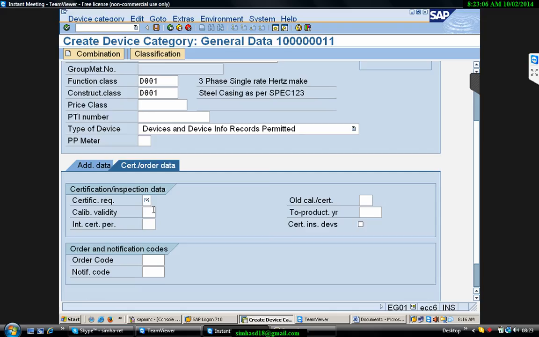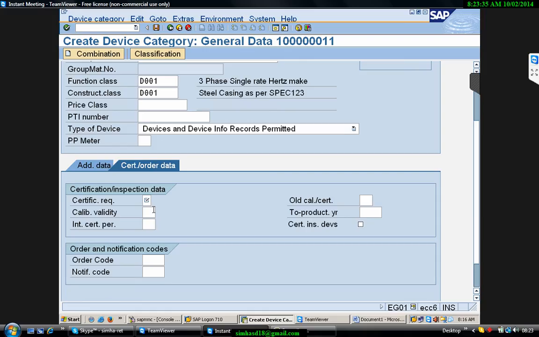For example, every device you use here is a meter, a kind of counter instrument. All these instruments are calibrated. Initially, when you send them for installation, they are calibrated. But how long will this calibration last? That is the life of the certification, maybe 5 years, 6 years, or maybe 10 years. After that it has to be recalibrated or come for re-inspection.